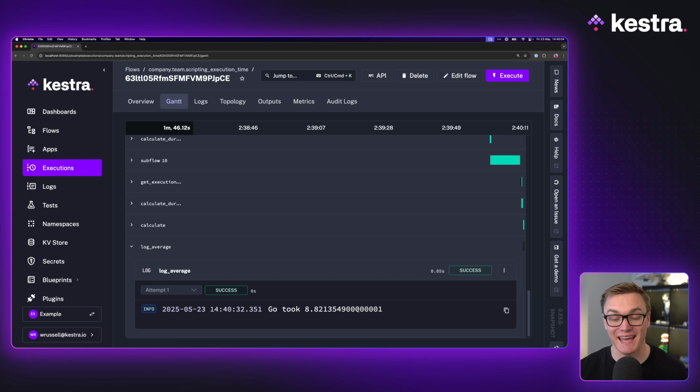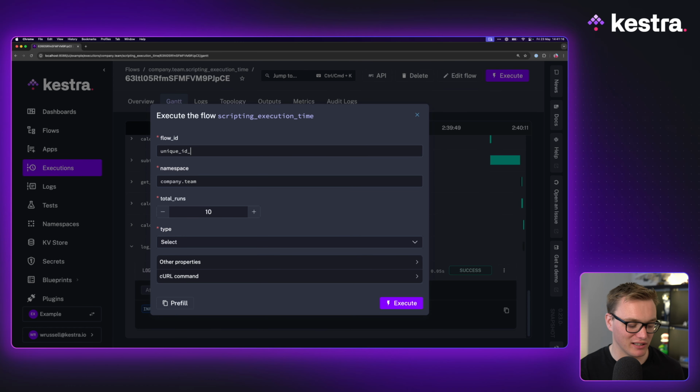Let's have a look. It took 8.8 seconds on average. So this is over twice as quick. So this has really helped to identify that. And the reason for doing this is sometimes when you're running things in containers, which I am here, and it's got to pull an image on that first run, it might take a bit longer than it might do on average over a longer period of time. So really good to see here.